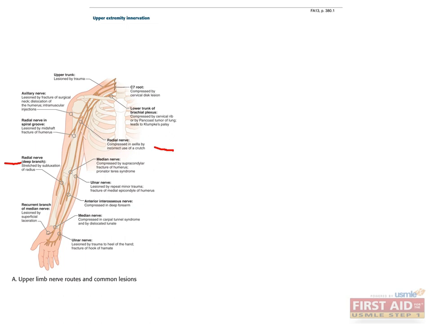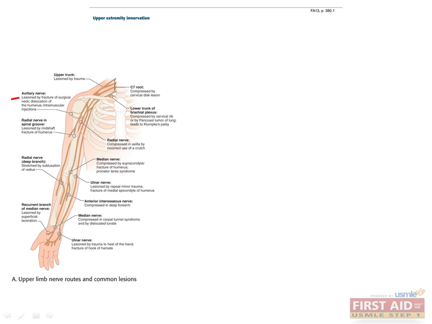Exactly, it'd present as wrist drop. You'll want to memorize that injury as it's a common one. Now let's turn our attention to another nerve, the axillary nerve. This nerve comes off the brachial plexus early and posteriorly reaches its sites of innervation. The nerve primarily hugs the surgical neck of the humerus. Therefore, if the humeral neck is fractured, it can lead to injury of the axillary nerve.